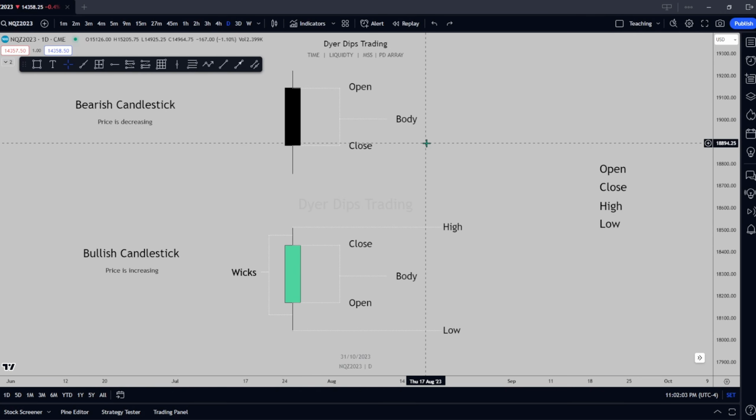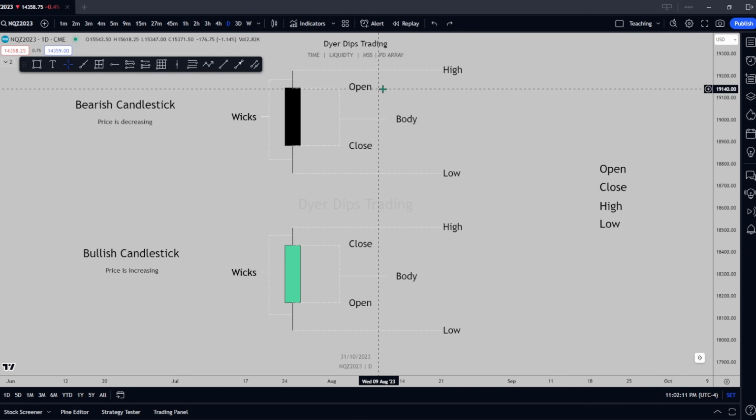When we look at a bearish candlestick, we have the wicks that are the same, which means that this is the high price and this is the low price. The big thing here to note is the opening price and the closing price have reversed, which means that price opened here, traded up to this point, traded all the way down here, and then ultimately closed that period, whether that's a daily time or in 5 minutes.